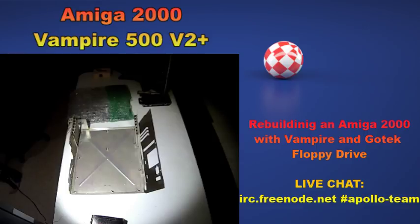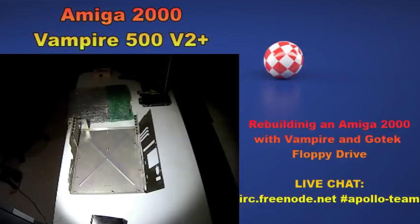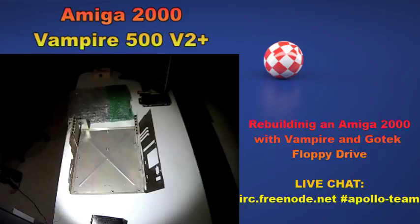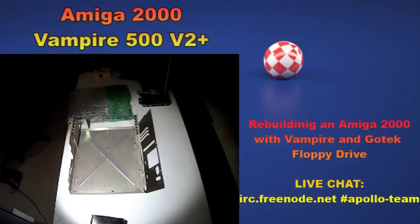Testing 1 2 3. Okay, that should be good. Let's just make sure. All right, that should be better, I would think. There we go. That should be pretty good right about there, so we can avoid distortion. Alright, back on it. Like I warned, definitely not a professional operation, that's for sure.